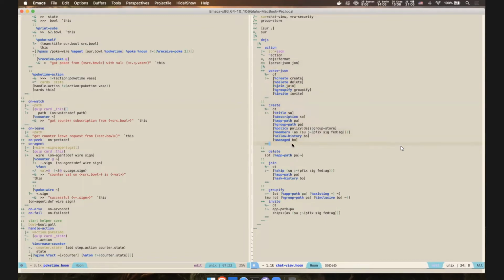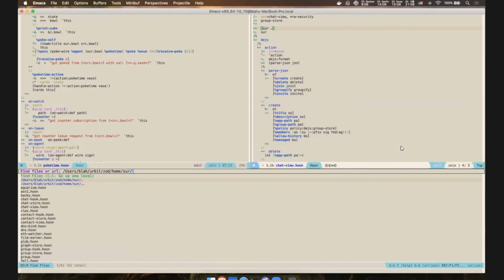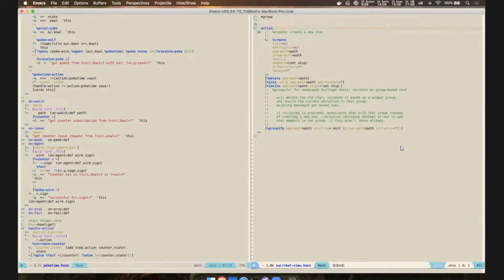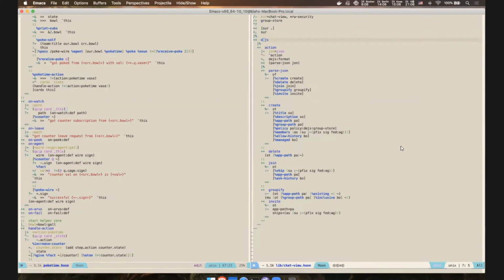Okay, and then again, as we see, our action thing is going to come from the SIR file, right here. So here's that action mold. Then we have the DGES action arm, which basically does the same thing. It essentially takes JSON and goes through all the different cases that JSON can have to put it into this format.